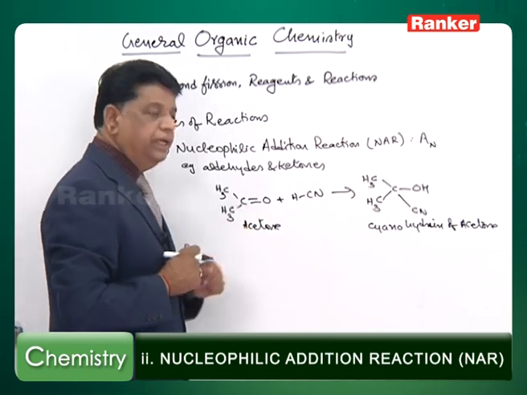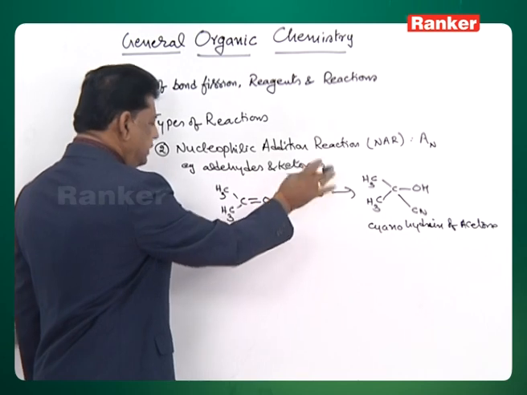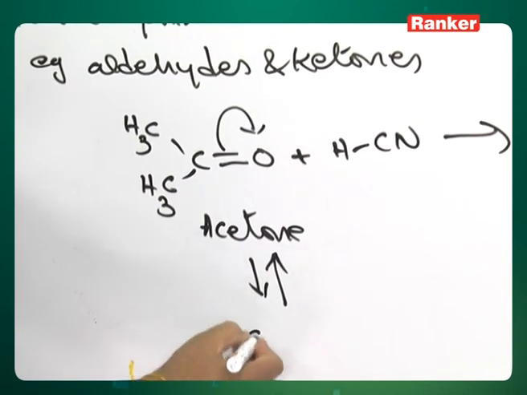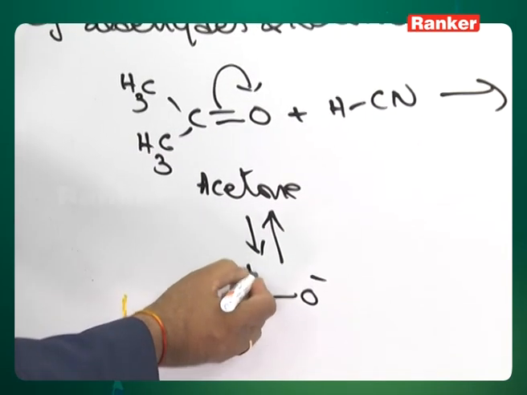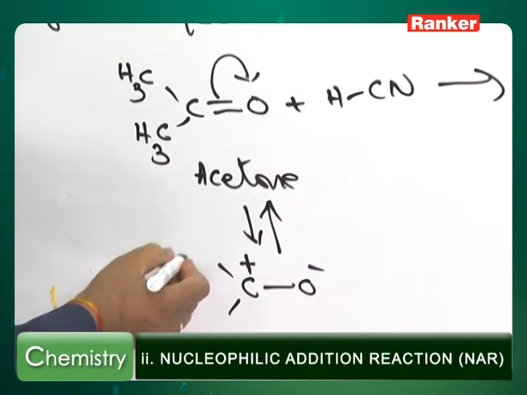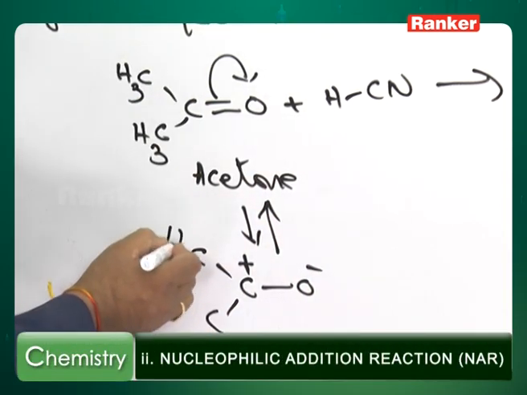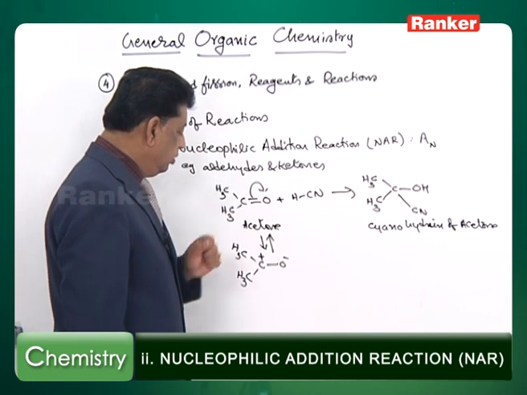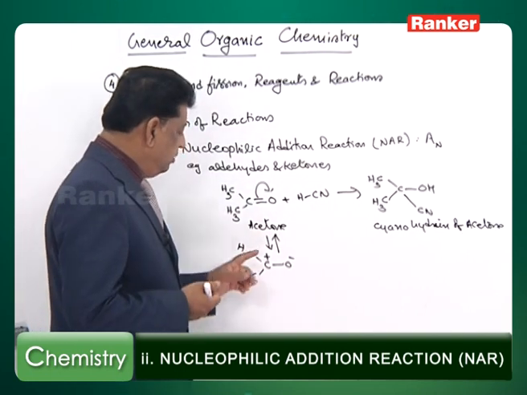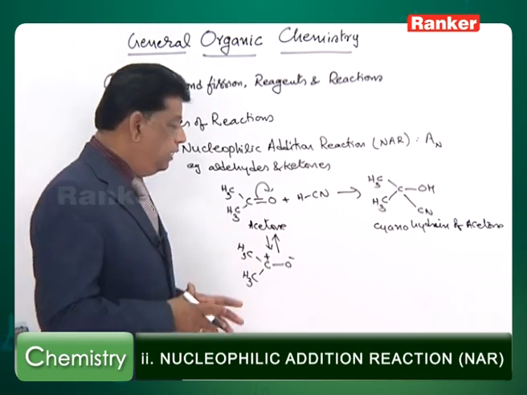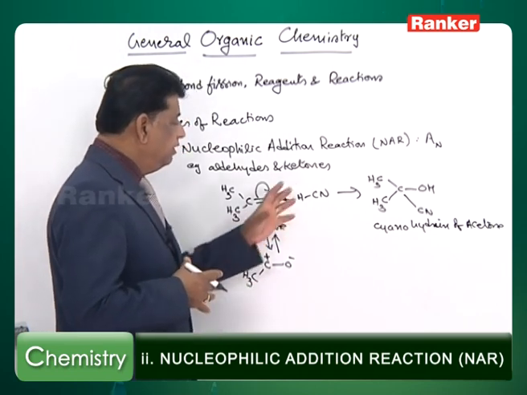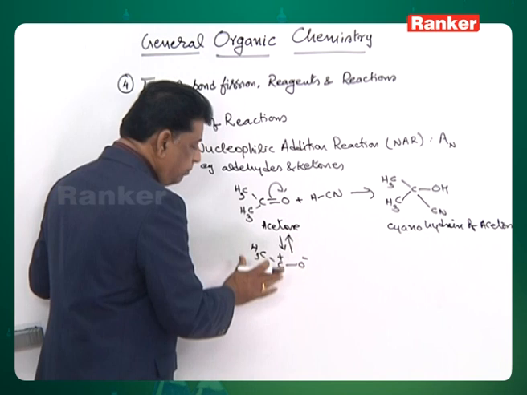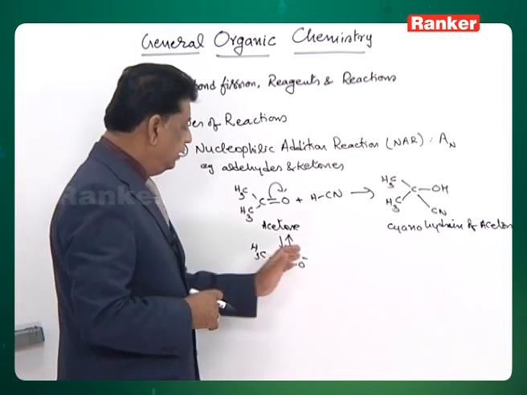When C=O is there, whether you add the reagent or not, this acetone is liable to open up and become plus and minus. So this exists in an equilibrium, a polarized and unpolarized system, and the polarized system will be in equilibrium. Sometimes it will be with the bond closed, sometimes with the bond open. So many times C plus and O minus will be readily available, even when HCN is not added. A part of the carbonyl compound will exist in the form of the cation and the anion.